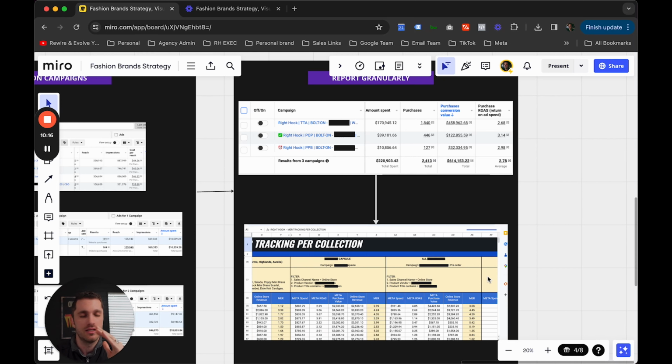Because I've seen hundreds of fashion brands, and this is a trap they always get into: they just want to scale and do a lot more gross revenue, but they don't get granular like this to really see which collections are actually making them the money. Let's double down on that, because I've seen so many brands that come to us where just changing what you focus on, what you advertise, can make you so much more profit if you get this deep. All right, that is our strategy for fashion brands in the Facebook ad account.